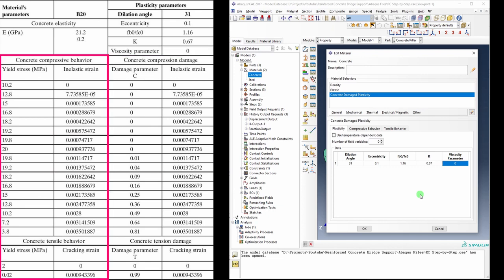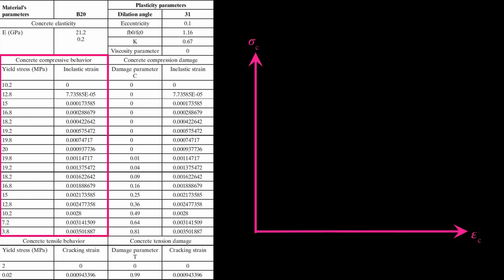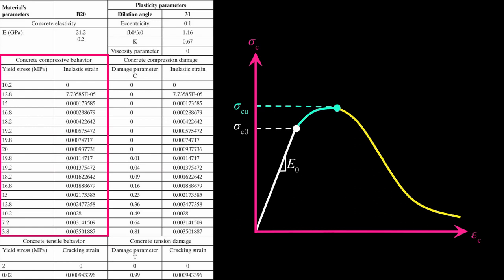Now we're getting on to our stress and strain values, which define the behavior of the material. You'll be familiar with a typical stress and strain graph for concrete under compression. We have our elastic region up until we reach our yield stress. Then we start doing permanent damage in the plastic region. We reach our ultimate strength, and from that point on, it's softening. The data from the previously mentioned paper lets us know what the yielding response should look like once we've hit our yield stress, so that data represents this region.